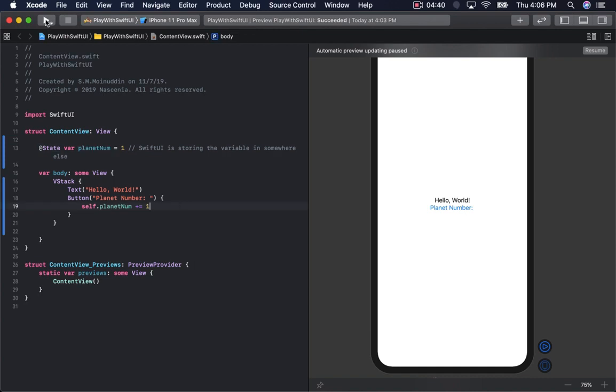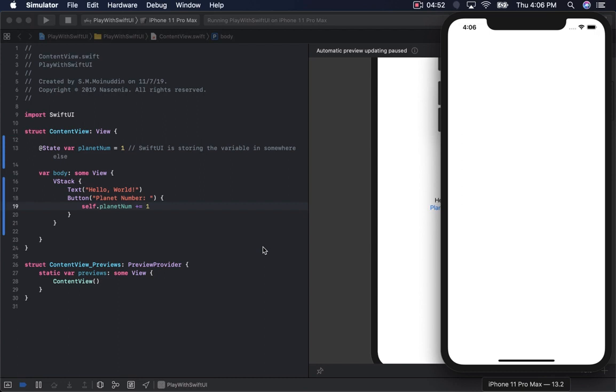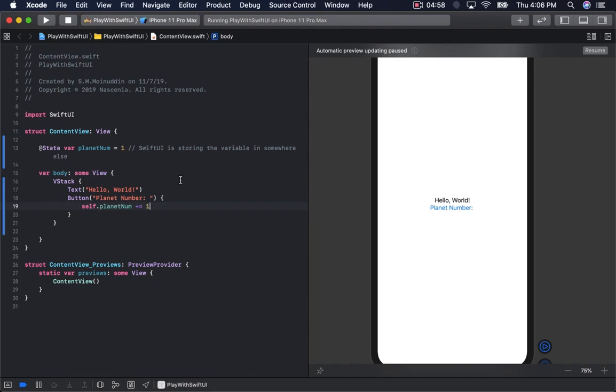So if we run the project, oh, a little mistake, we need to show the variable here, right?